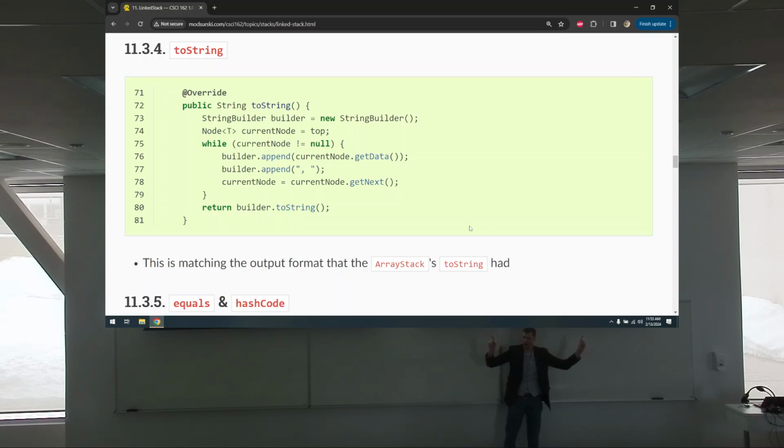But remember how when I printed out the stack, I wanted the thing at the end, which was the top, to be the first thing printed out. Do you remember that? Hopefully you do. If not, well, that's what we did. So I always wanted the thing at the top, which was always at index x, right? Not 0. It could have been 0 if it was the only thing on the stack. But remember, the bottom of the stack was always index 0 with the array implementation, right?